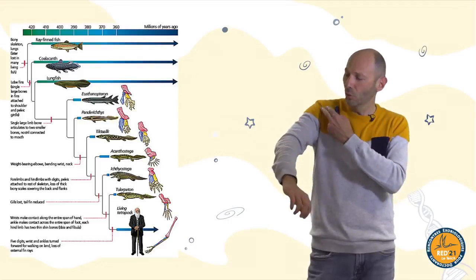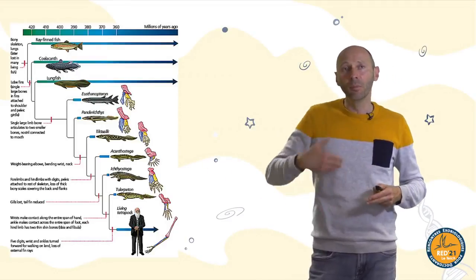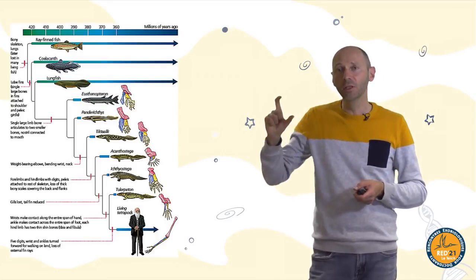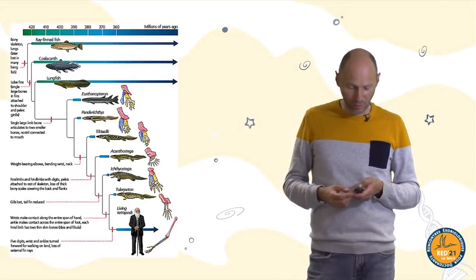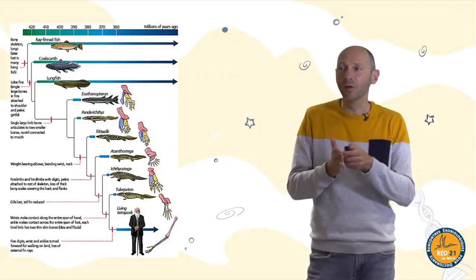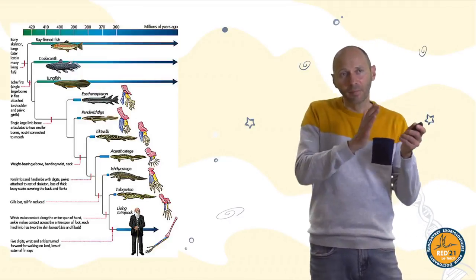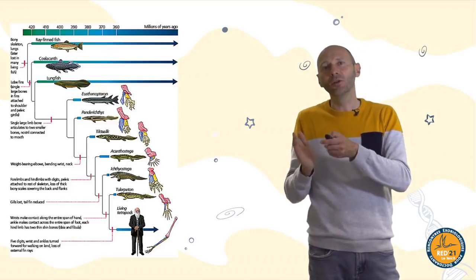that they are composed of almost the same bone elements as our arm, of all the forelimbs of the tetrapods. So this is what we call a homology, a structural homology. And fossils are important because they can give more information about the distribution and variations of these homologies. Thanks to the fossils, we know that we fill the gap between the living lungfish and the early tetrapods.